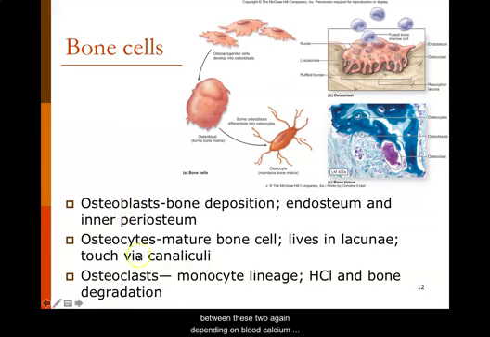And there's a constant back and forth between these two, again, depending on blood calcium levels. When blood calcium levels are high, osteoblasts store that excess calcium by building bone, and our bones get thicker and stronger. But when our blood calcium levels get low, osteoclasts can digest that exact same bony matrix to be able to release the needed calcium to support the continued functioning of these really important cells for our survival, our neurons and our muscle cells in our bodies.